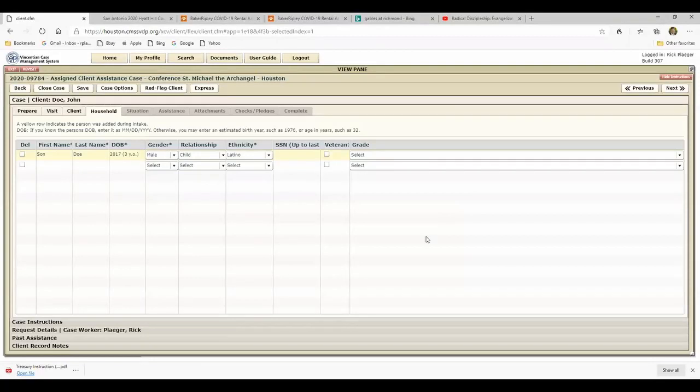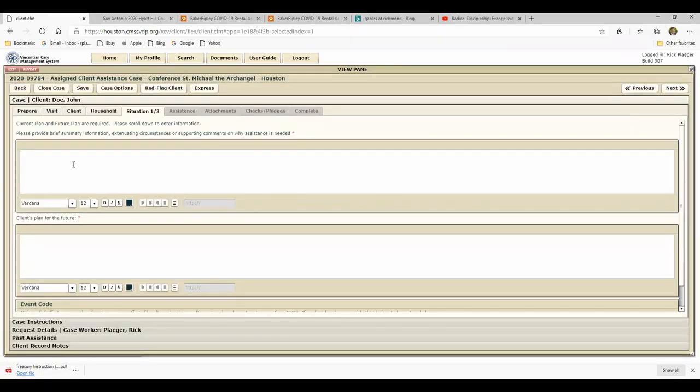It's now giving you an opportunity to update the household. Again, if you've done a telephone home visit during the pandemic, nothing is going to be updated. You've gotten the information and it's been put in during intake. It was more important when you did in-home home visits, where you might have found out that there were other people living at the person's household. But it gives you an opportunity to either update these, and you will notice before, the only thing we really needed to do was put a name and date of birth. Now they do want to know the gender, they want to know the ethnicity. You've got more asterisks that have required information. So once you've checked that, everything looks accurate, you hit next.